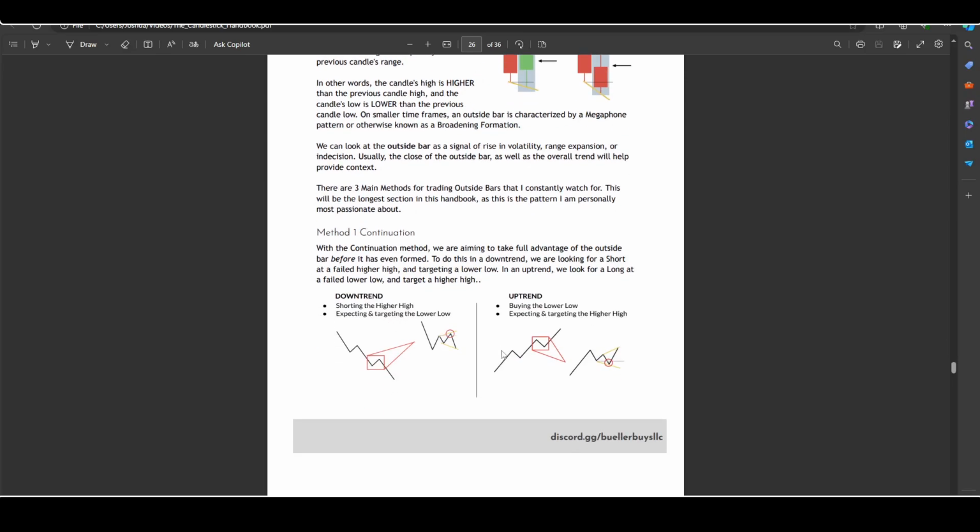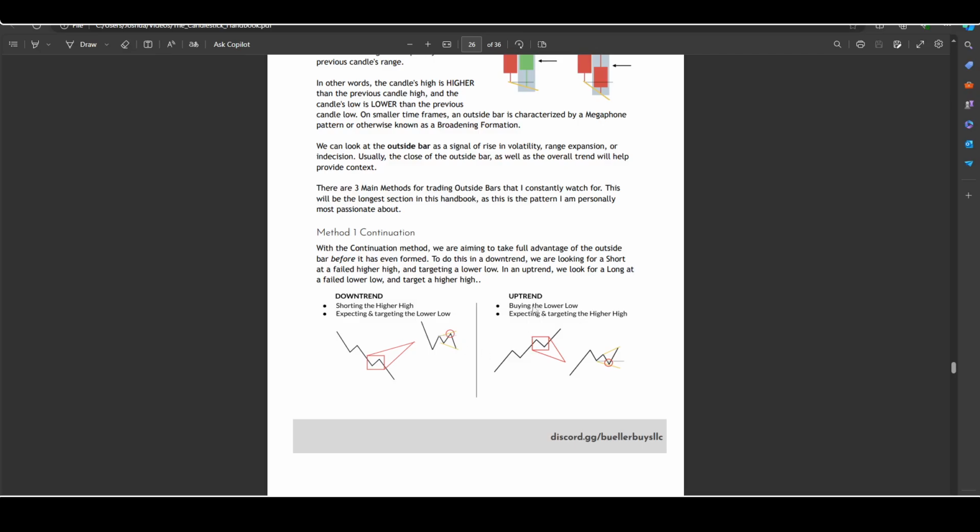So we'll see this image here. And you guys have seen this plenty of times in chat before. Me and Leeland and plenty of the guys have shared it. But in the downtrend, shorting the higher high, expecting and targeting the lower low. So seeing this move up and then pulling it back down. You can see it here too, the broadening formation, getting that higher high, and then seeing how it broke structure right here under this high is where you want to take your trade.